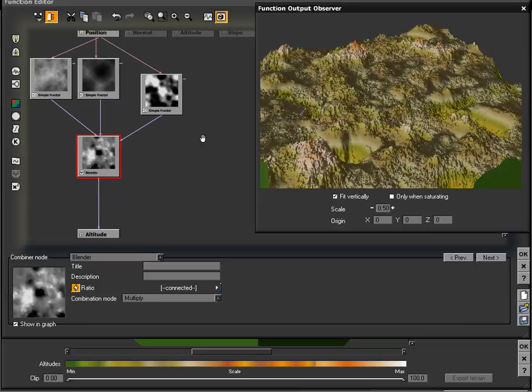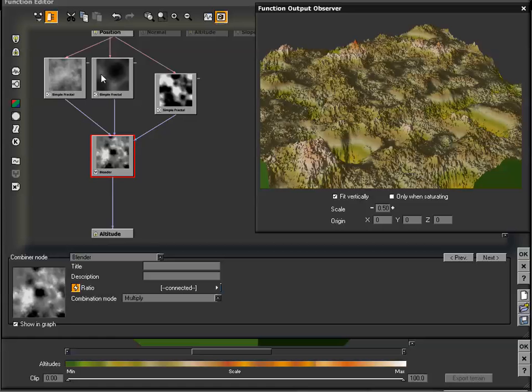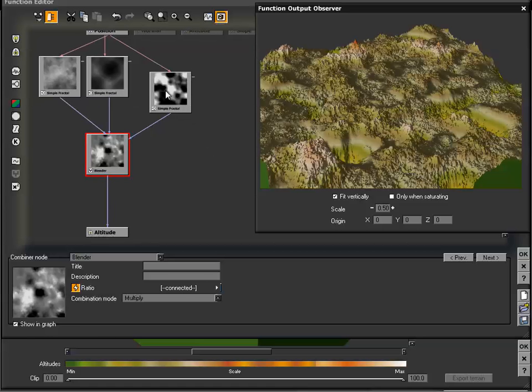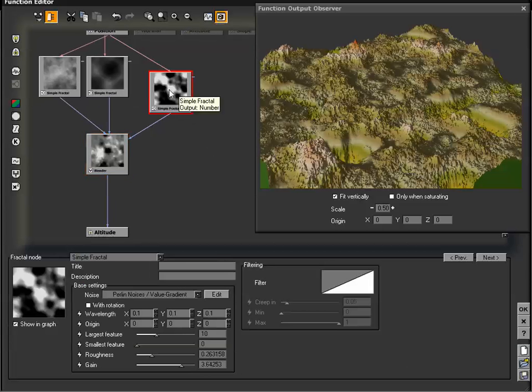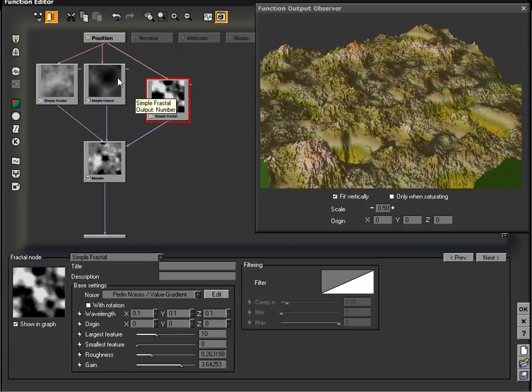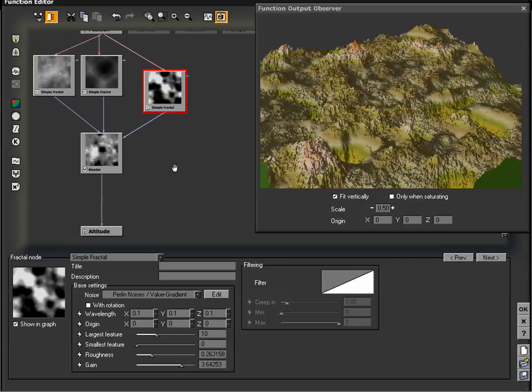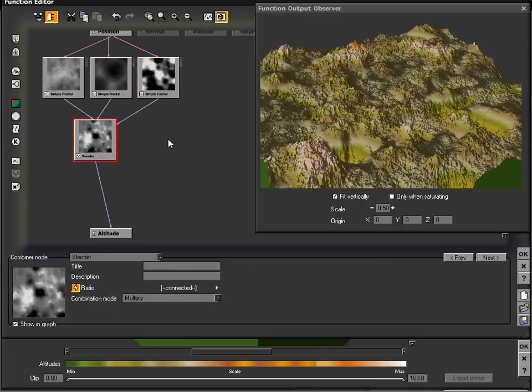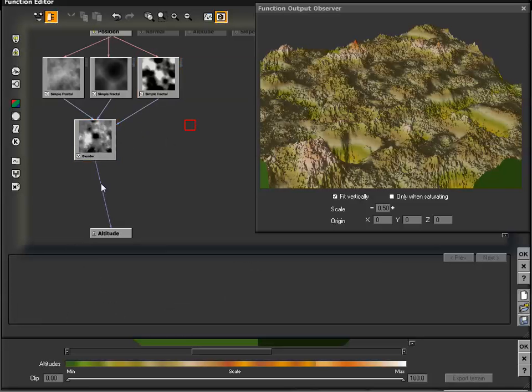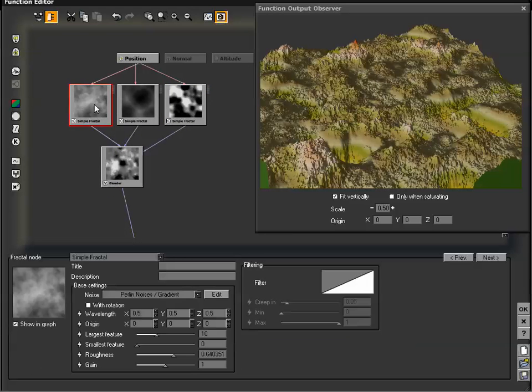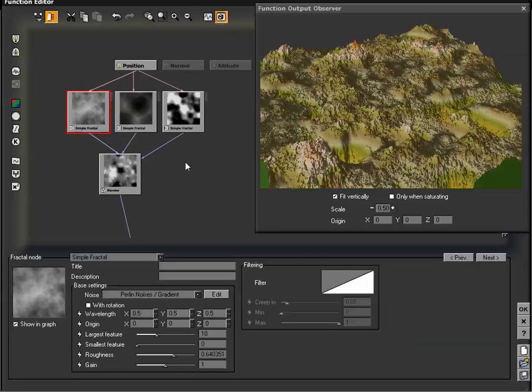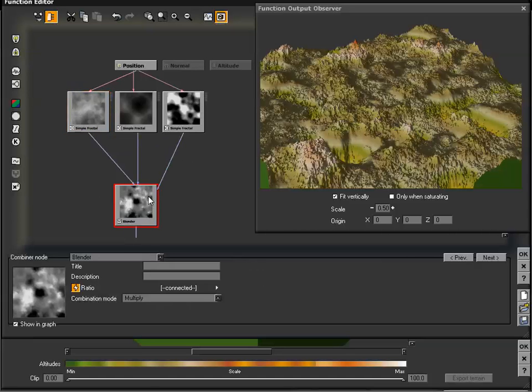But the only real drawback to this is that we can only really control two nodes at once. And the reason for that is, if we take a look at our control, it's white and black. So one of these is representing white, and the other input is representing black. But we can still get around that quite easily, actually, just by creating another combiner underneath the current combiner. Or we could also separate these surfaces by combining them as well. Let's go ahead and do that first.